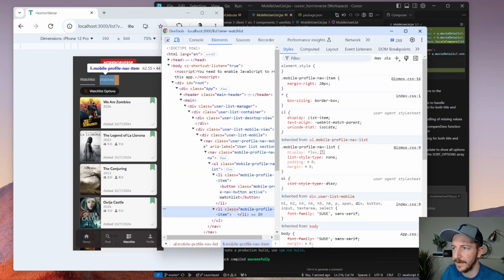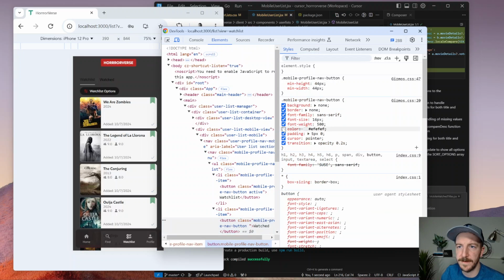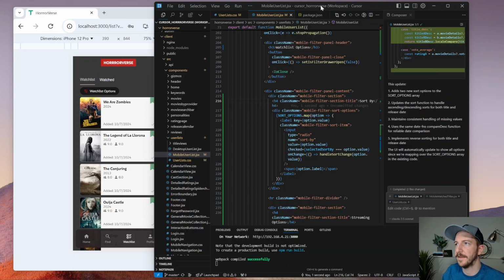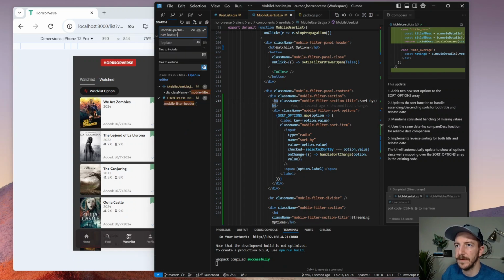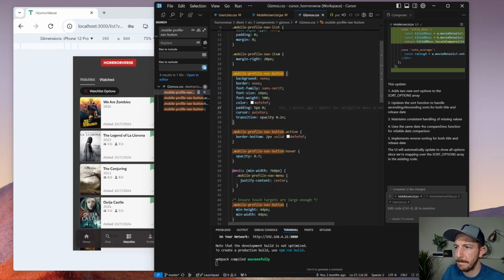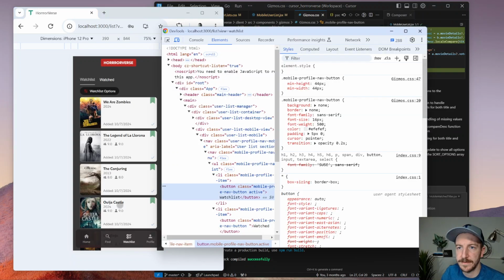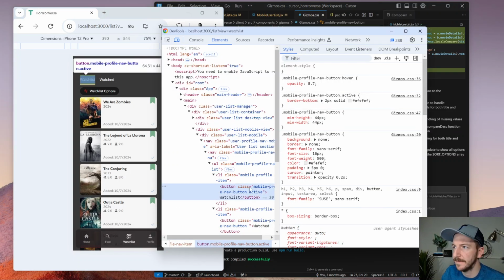Which one is what? Who's getting the EF, EF, EF? Oh, that's going to get everybody. All right, let's take a look at it this way. Nav button active. That looks pretty light to me. But this one right now is not active. It is active, but it has an opacity.